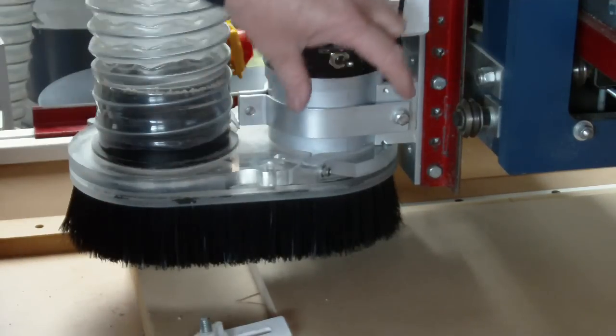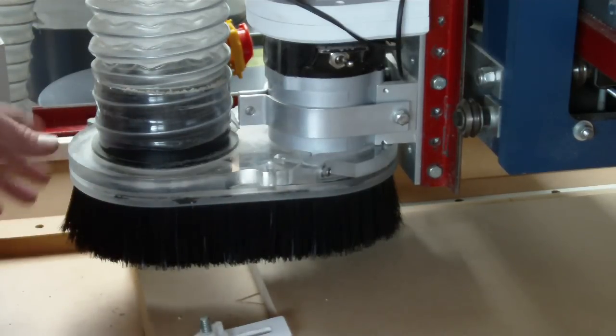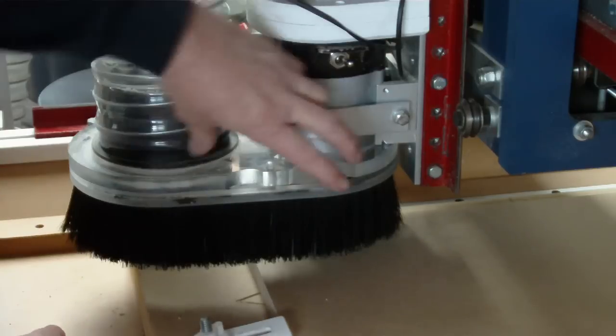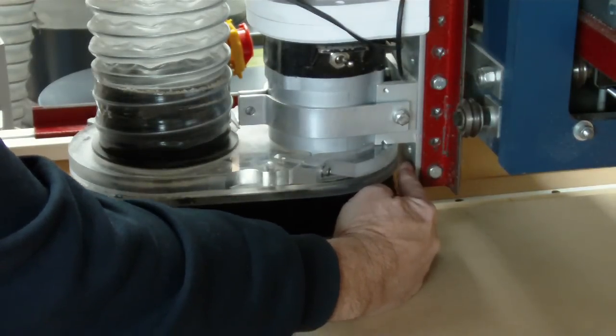Now before you start making yours, you need to make sure of a couple of things. The drawing is set for my machine, but no two homemade machines are the same. So there's two critical measurements that need to be taken into account. The first measurement is the diameter of the router body. Mine's 3.5 inches in diameter, and that's going to determine the size hole that you need to have in the top of the shoe for clamping. The second one is the distance from the back of the router to the back of the plate here.